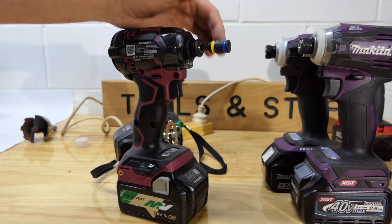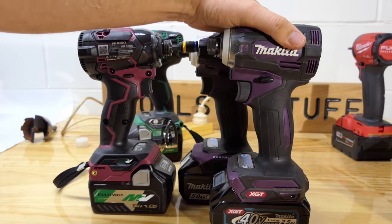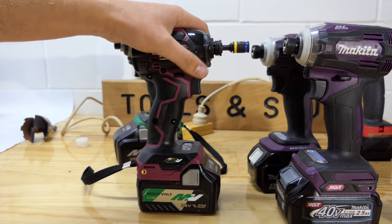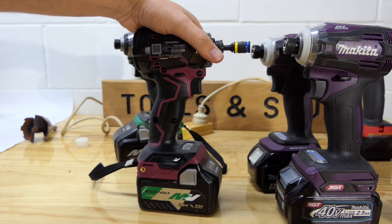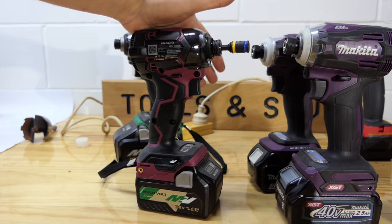It only has the one setting. The Makitas, these two, the 18 and the 40, both have two, I believe, and it just gives you an extra option. This one is better for thinner metals. When you're trying to do a couple of mil, you might find that it starts slowing down and chugging away before you've actually got the tip of the screw into the metal, which is a little bit annoying.